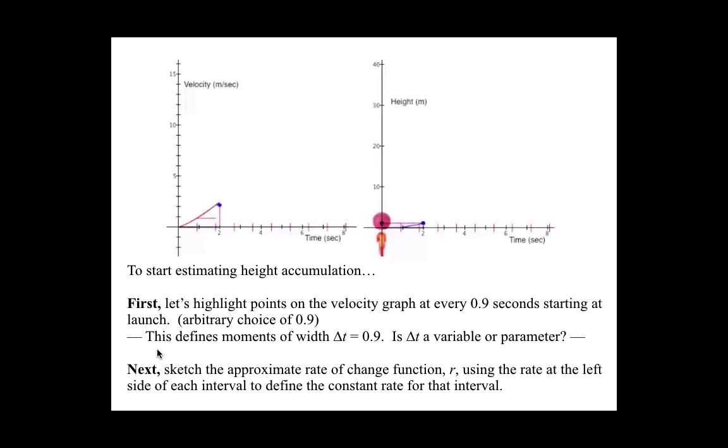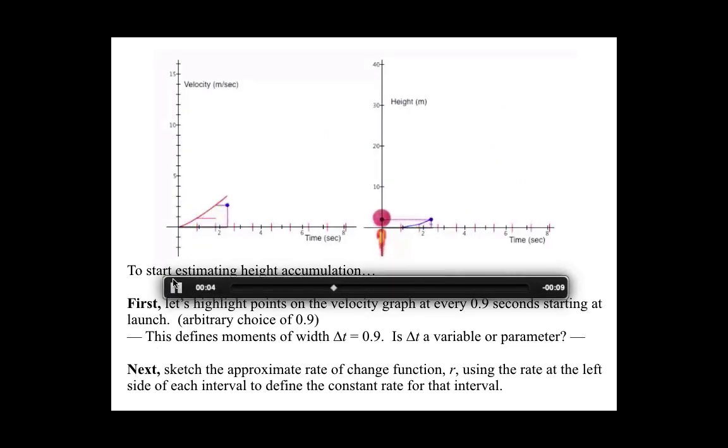Just like before, we're starting from the beginning, so use the value that we started with at, in this case, time 0, but whenever. Use the rate from the beginning of the first interval for the full first interval. Use the rate from the exact rate of change graph that applies at the beginning of the second interval. Use that for the whole second interval. These horizontal line segments are this fake rate function, our estimate rate function, an approximate rate function that we're going to be actually utilizing.